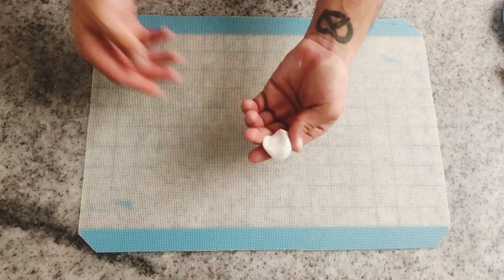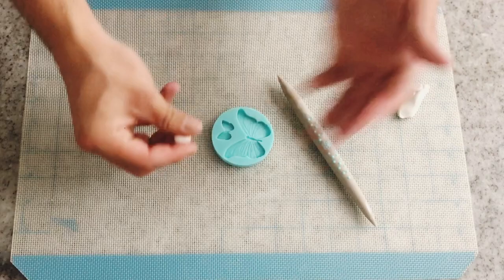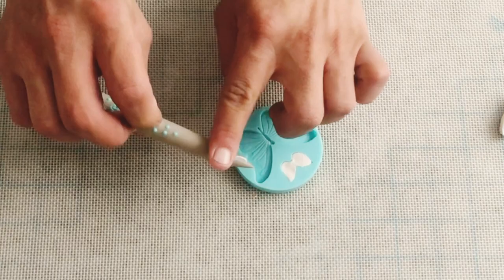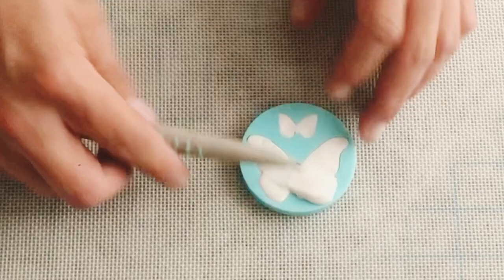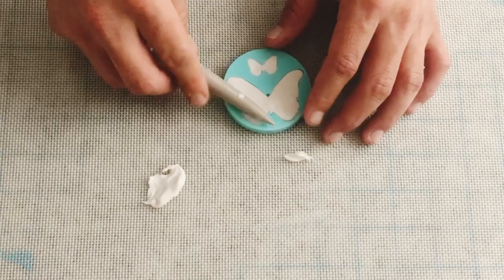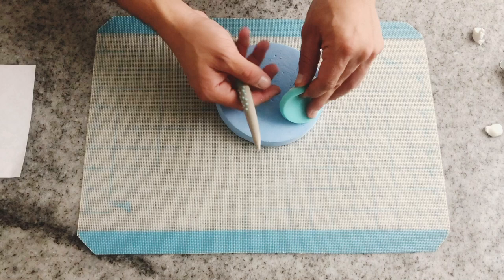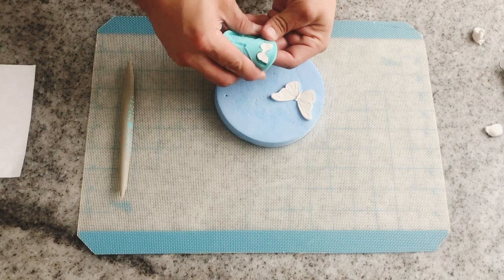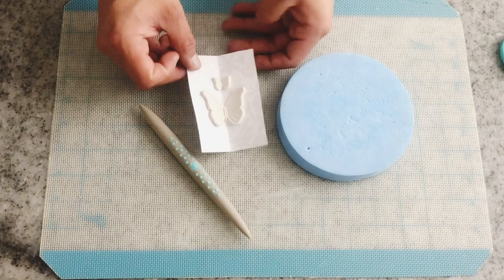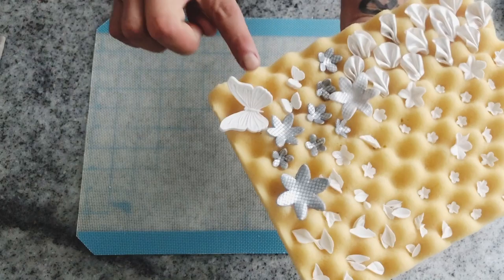And finally, you can also make some applications with silicone molds. If you make it with gum paste — as I'm making some butterflies — this is very helpful when you want to use molds but give them movement at the same time. I'm helping with my Sugar Shaper to remove the excess from the silicone mold. Now you can just unmold your butterflies, fold some cardboard and put them in it, and let them dry. Once we have all our decorations ready, I'll let them dry over a bumpy foam — they look so perfect!